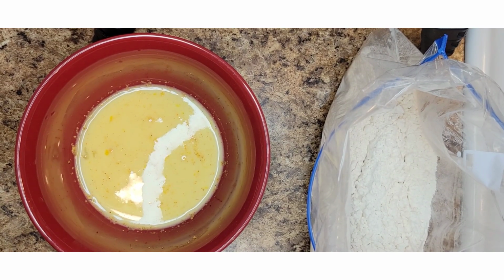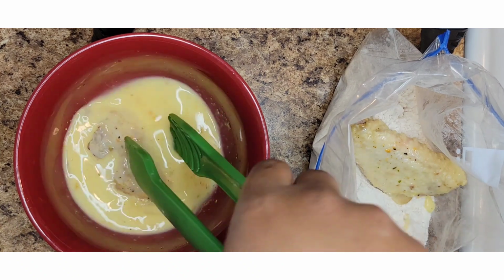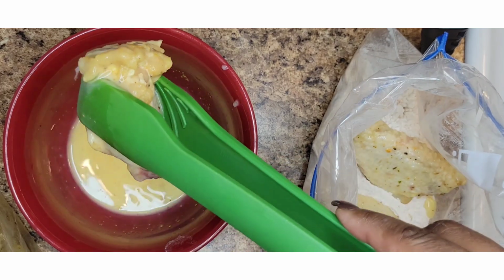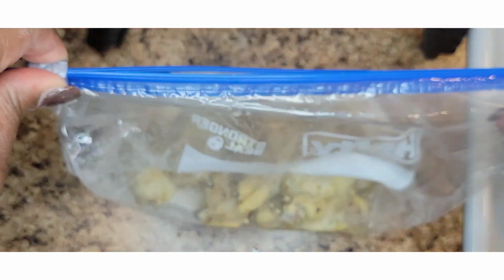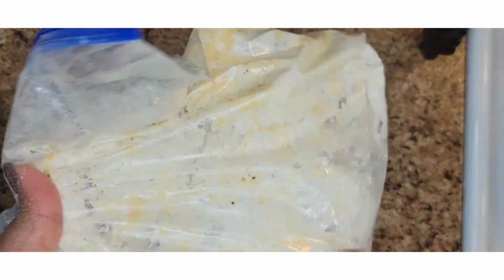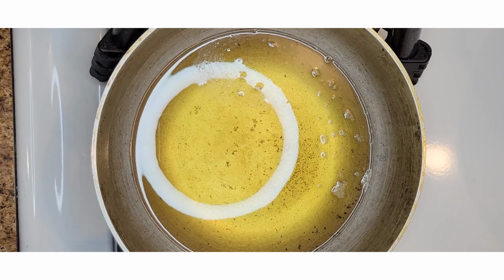Alright, so what we're gonna do, you're going to take the chicken, dip it in the egg and milk mixture, and then drop it in the flour. Okay, so from here, I'm just going to seal it and flour all of the chicken. Oops. As you can see. Alright. My oil is hot, so I'm just going to go ahead and add the chicken.